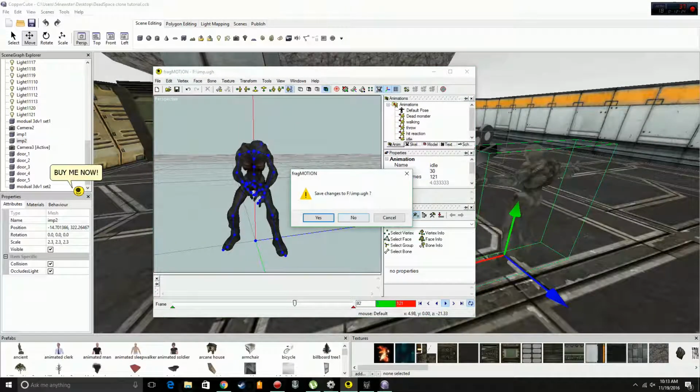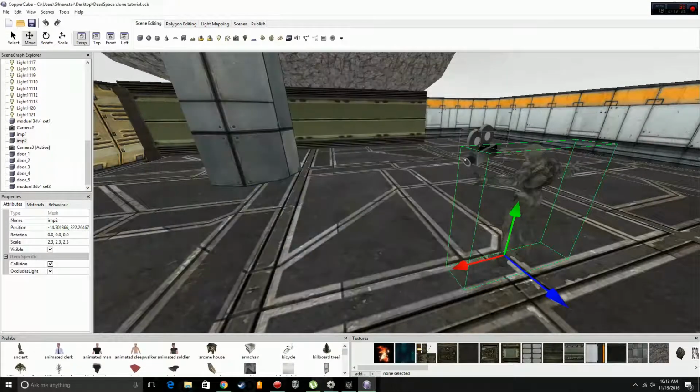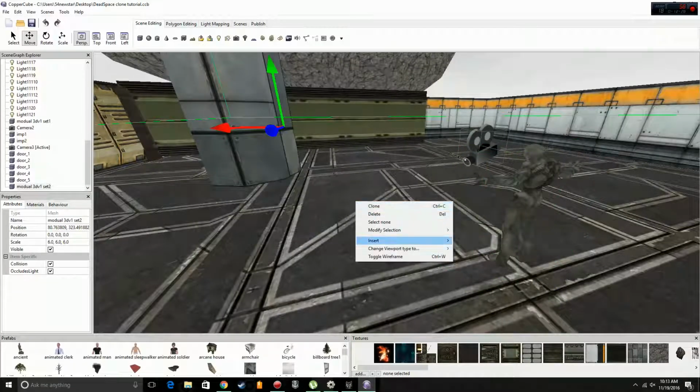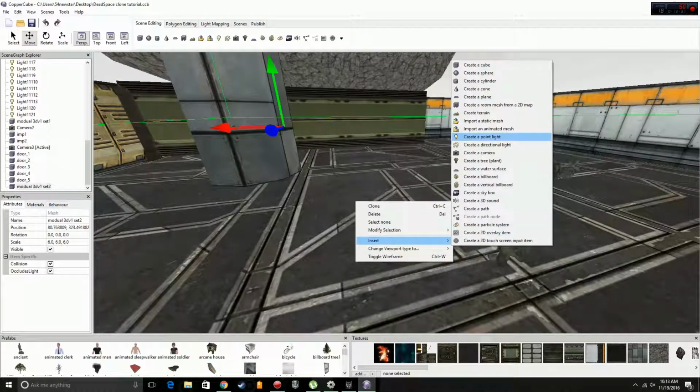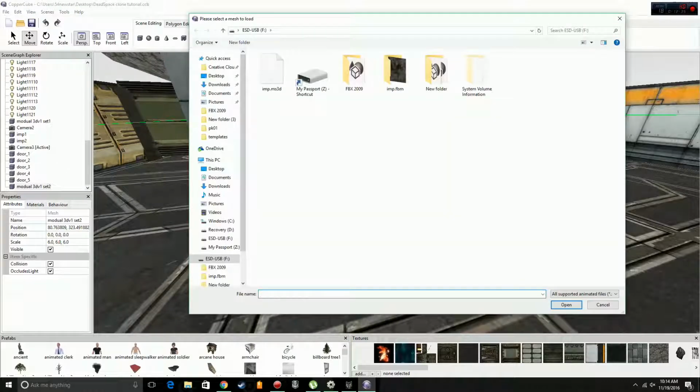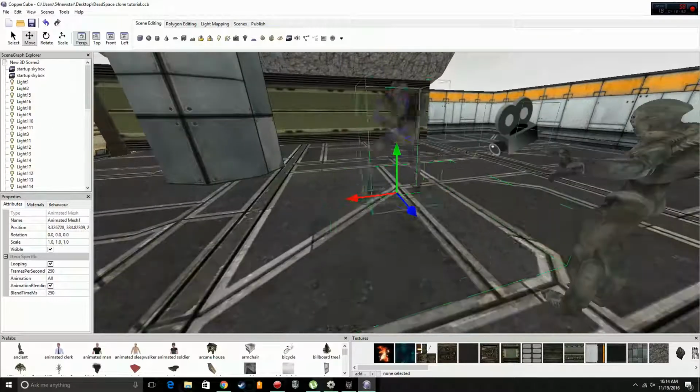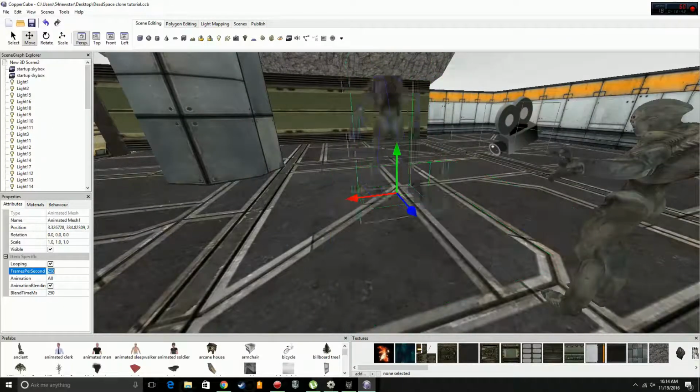We're going to exit there. No, we don't want to make any other changes. Now we want to insert or import an animated mesh, .ms3d. Okay, so he's acting like this because his frames per second is not 250, it's 30.